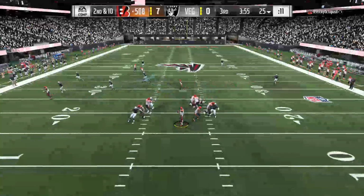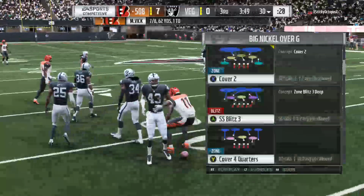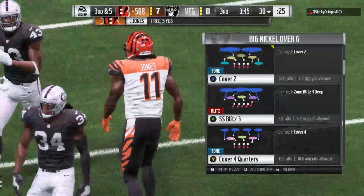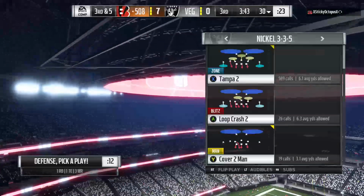Throwing again, Vick on 2nd and 10. Dancing away at the 30. Throw left side complete. That's Jones. That catch good for 5. It's 3rd down. Brandon, perfect defense in this situation would have meant an incompletion. They would have picked it off. Okay, so they gave up the completion.